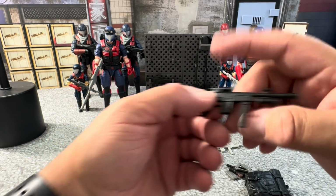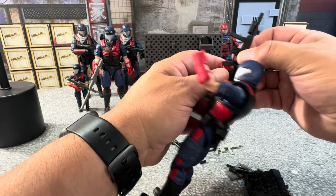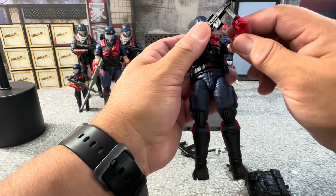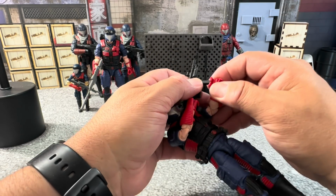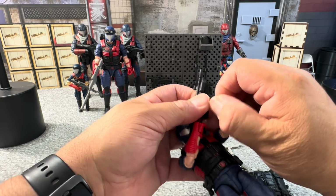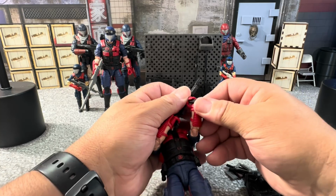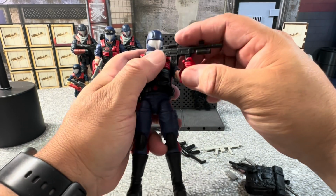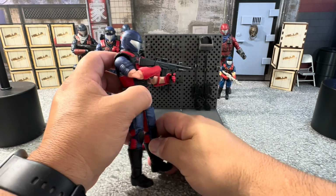So you have this weapon. I'm going to throw this in his hand. So you guys want to know what it looks like to have... Like, I haven't even armed this guy up, and the first thing that I'm doing is throwing on a classic-looking 3D printed weapon. Now, again, it's not gray. So, how well does it pose? Well, right there. Look at that.